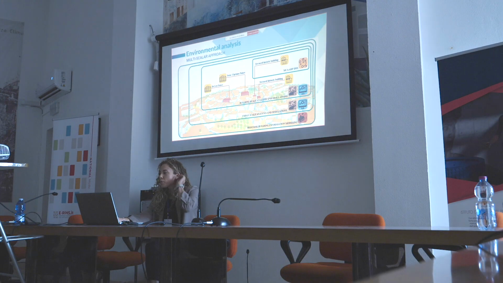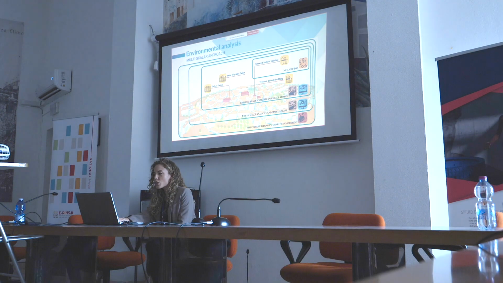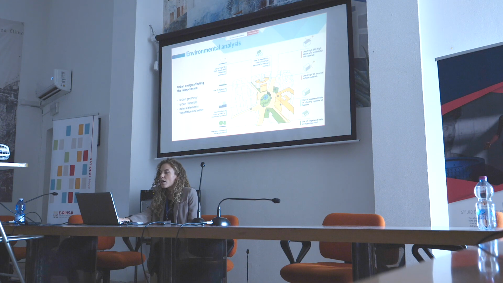As an initial premise, in principle, all interventions on the urban fabric must implement a multiscalar decision support approach, and this is even more crucial for built heritage. For conservation, but also for climate mitigation and adaptation purposes, the main urban design factors are the urban geometry, the building materials, and the natural elements, such as those sketched here, such as vegetation and water elements.